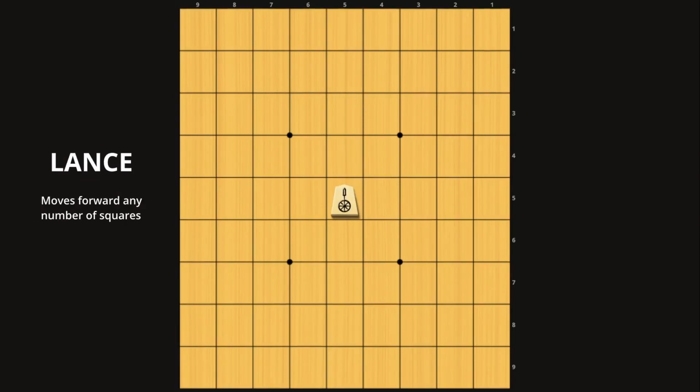Next we have the lance. Its Japanese name means incense chariot, so that's why its symbol here is the lance on top of a wheel, the wheel being the chariot part of the piece. So the lance is also a similarly limited piece in that it can only move forwards, like that, any number of squares. Basically, you could think of it as a rook that can only move forwards.